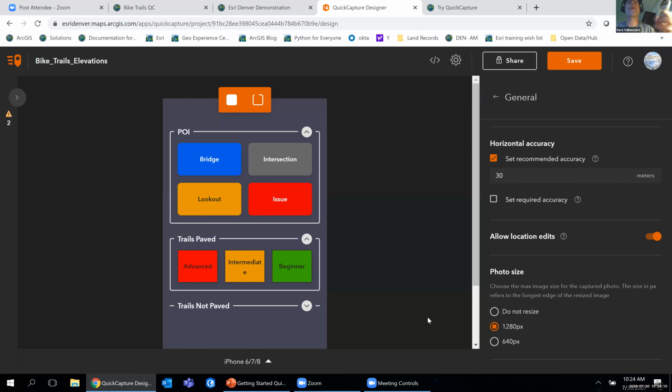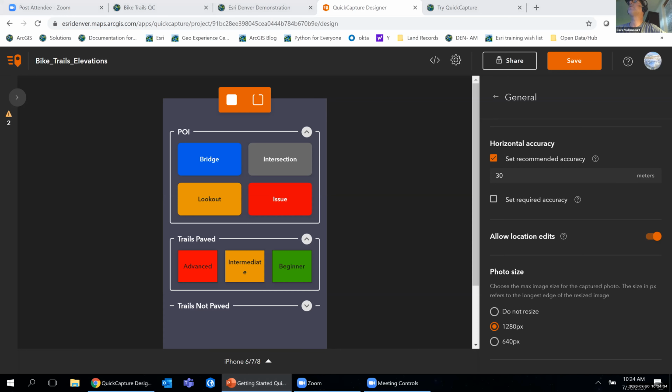All right, so while that's happening, the application is opening up. QuickCapture is opening up with my project in it, and I'll be able to view this immediately. If I see when I'm looking at this that I want to change the look and feel of it, or change the orientation, or change some features, I can do that right here and make those changes for the user, and they can see those right away.